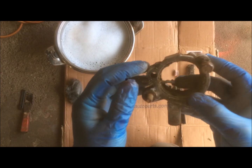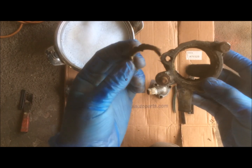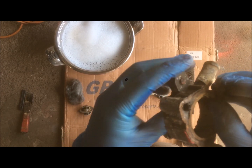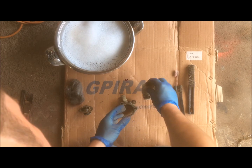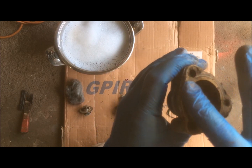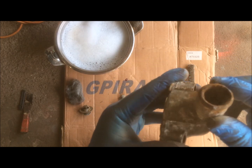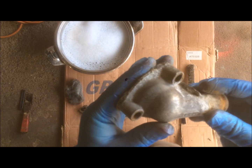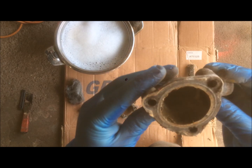Okay, so I've got the thermostat housing here. As you can see, it's all crusty and there's a lot of scum and crud built up in it. So I'm just going to take a few bits and bobs, get a knife, scrape off the old gasket there, bit of steel wool, some soapy water, and just generally clean it up a bit, make it look a bit nicer.